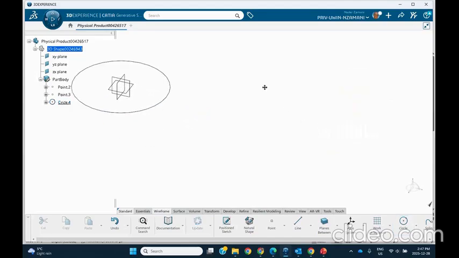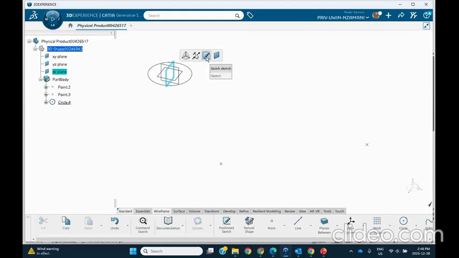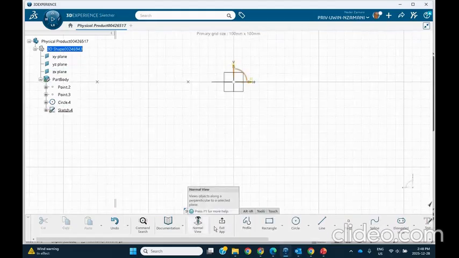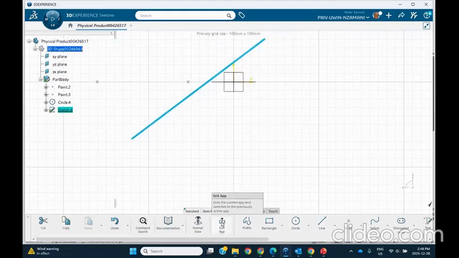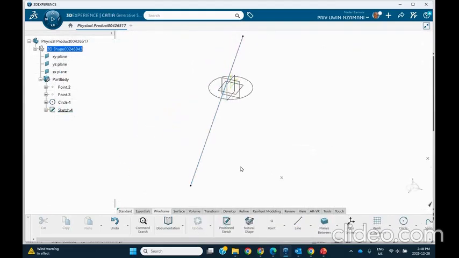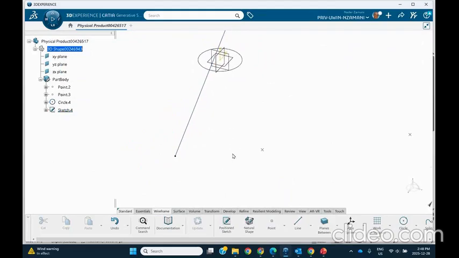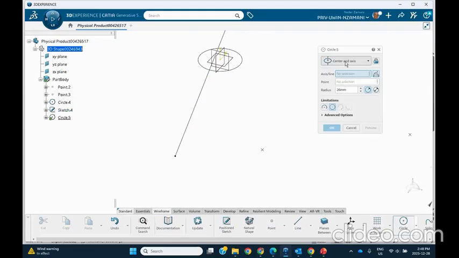Good. Let's actually do something. So suppose that I draw a line on that plane, like so. Exit. Okay. Let's try it now. So we go circle, using center and axis.